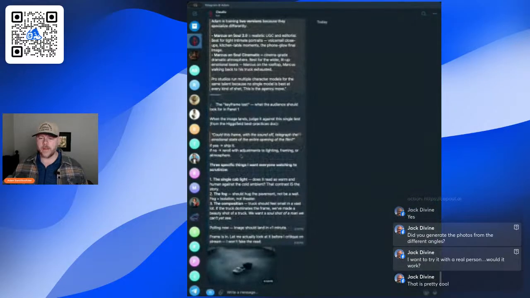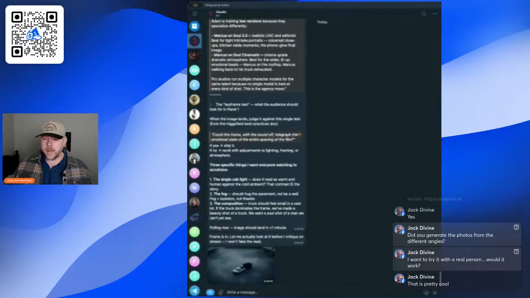So what we can say is, well, Marcus isn't in the truck, right? So we could say, hey, the one thing I noticed is that Marcus isn't in the truck, probably because he isn't done his training set yet. But I want to know, do you need him to be in the truck? Should you generate more versions? Can you do that based on a description that you have of him?